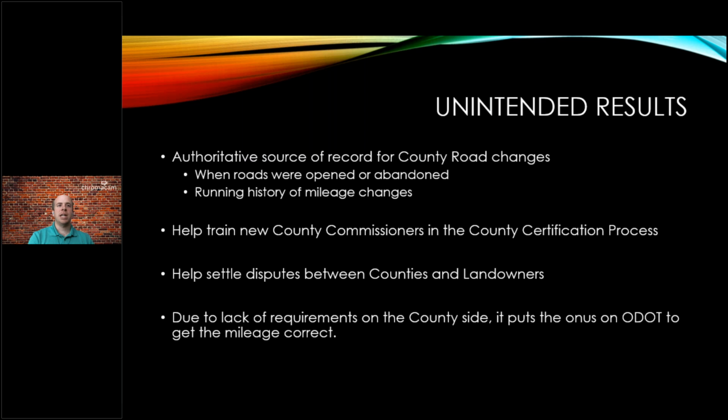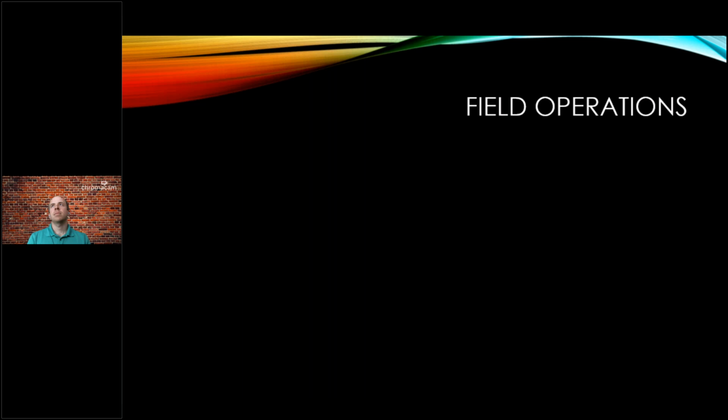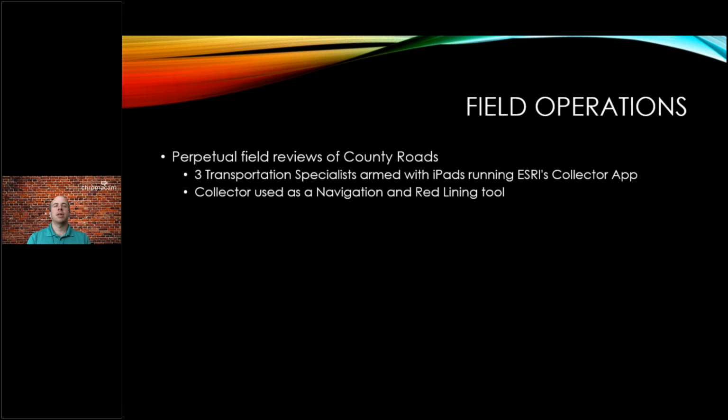Unfortunately, due to the lack of any requirements in law for the counties to submit data or to push any information to us, it puts all of the onus on us to keep track of the mileage and make sure that it's correct. So in our field operations, we do perpetual field reviews for county roads. I have 3 transportation specialists armed with iPads running the Esri's Collector app. And that helps us do redlining for changes that need to happen for county roads. And they also use it for navigation in the sense of where have I already been in the county and what areas do I still need to look at.